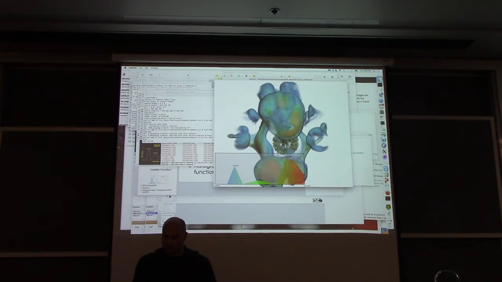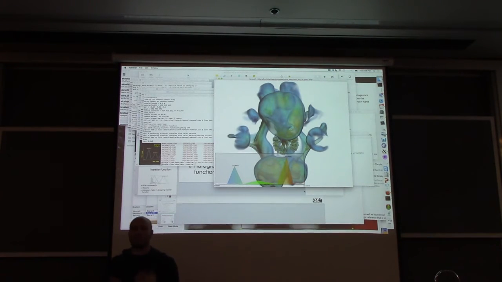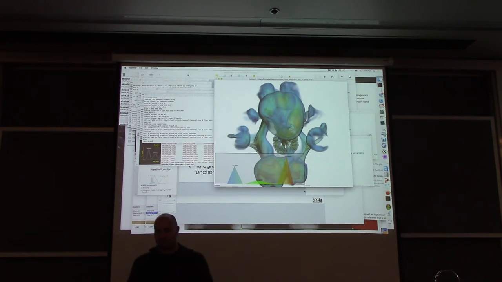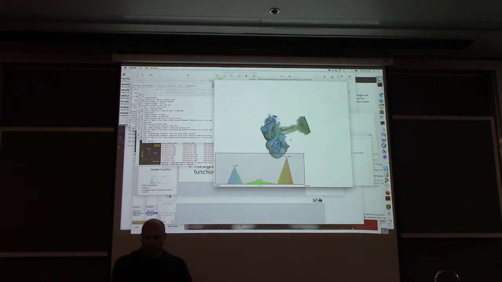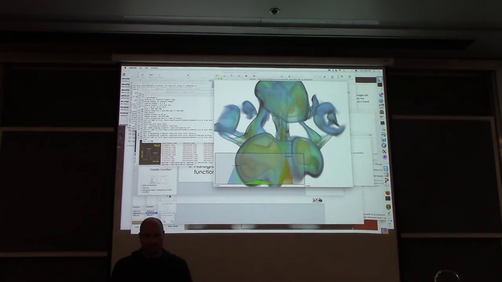And I guess it makes a little bit less sense for continuum data than it does for medical data. In medical data, you really want to see specific features that correspond to specific densities from your CT scan or MRI. But in continuum data, you might actually have similar things too. For example, there might be a temperature that corresponds to the average temperature of the simulation, and you might want to ISO value that. So you can sort of do the same things in a volume renderer that you would with an isosurfacing or contouring approach.